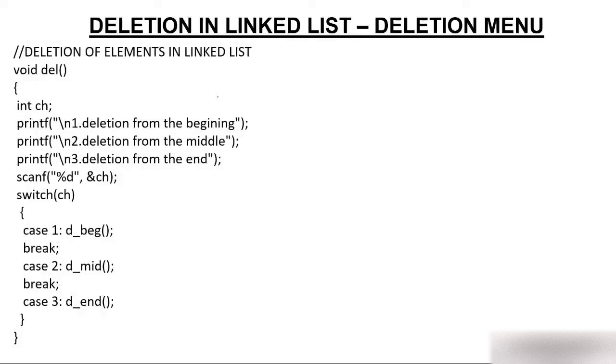So you have a code, and in delete also you have a function, you have a menu. If you press 1 you will delete from the beginning, if you press 2 you will delete from the middle, if you press 3 delete from the end. What do you want to do? Since my job is to delete from the middle, I'll press 2, choice will have 2, switch will have 2, I'll jump to case 2, and in case 2 I'm calling the delete mid function, that is I'm calling this.